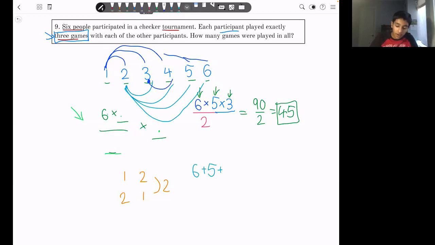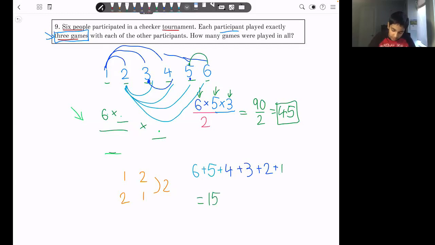So then we already have 6 plus 5 plus, and then, okay, then 3 will play with 4, 3 can play with 5, with 6. And then we don't count the ones played with 2 and 1. That's plus 4, plus 3, plus 2, and so on. And then finally, 5 already played all the games with 1 through 4, so it has to play a game with 6. So it's plus 1. And you can just add this up. There's actually a quicker way of doing this, but you add up, you get 15.